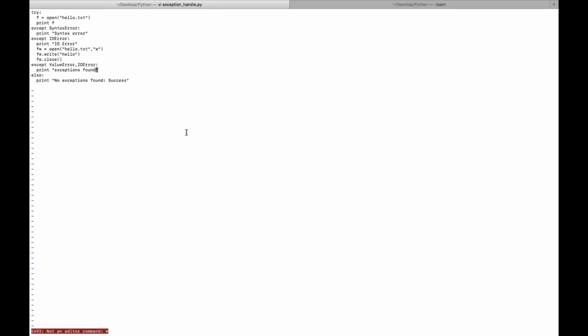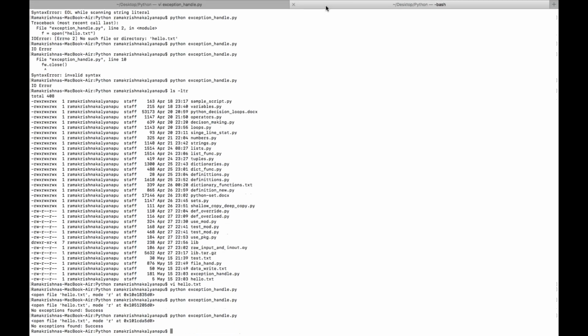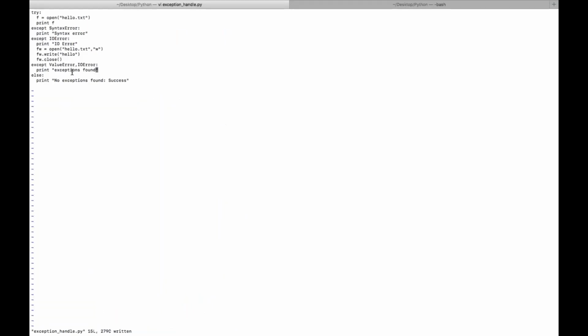Okay, you can give two exceptions like this, except ValueError or IOError, and do whatever operation you want. Like this you can mention multiple exceptions here. If you know the particular exception you can give it, and you can give the else section.